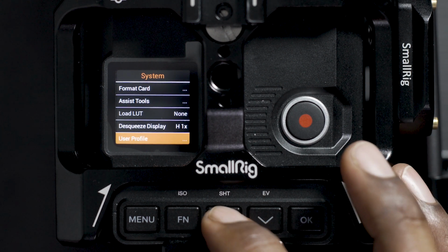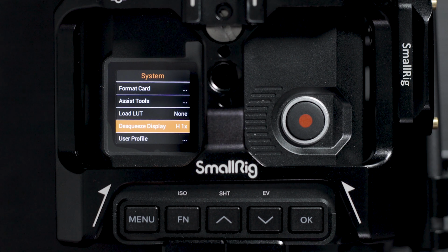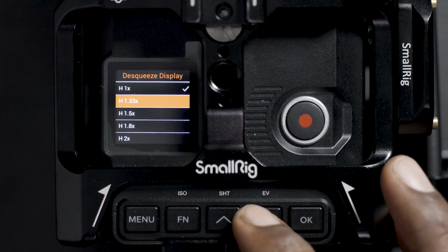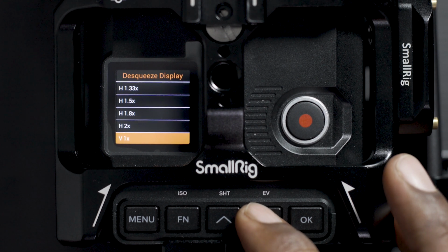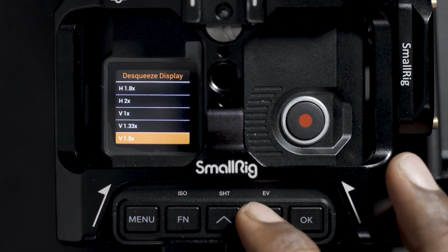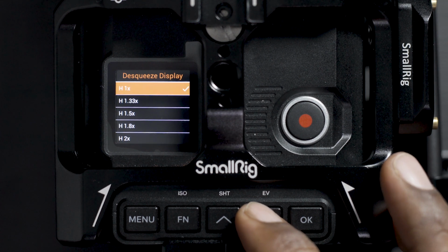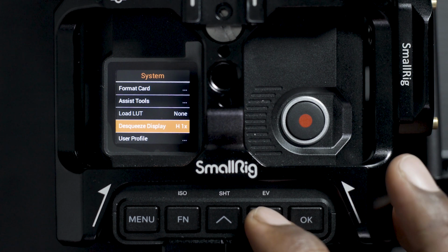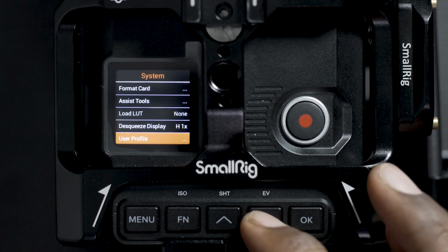D-squeeze display has to do with if you use anamorphic lenses, you can use this option. And I don't use anamorphic lenses yet, so I have to do a quick workshop on what anamorphic lenses are, but I'll get to that.